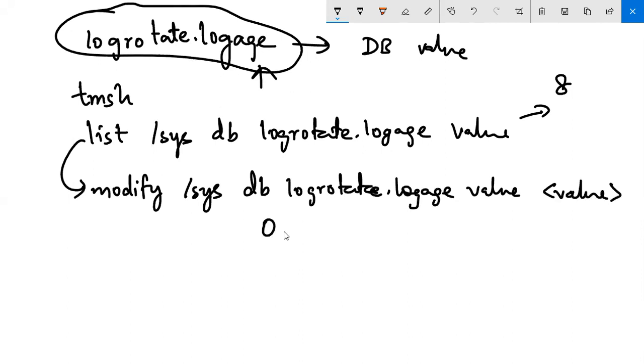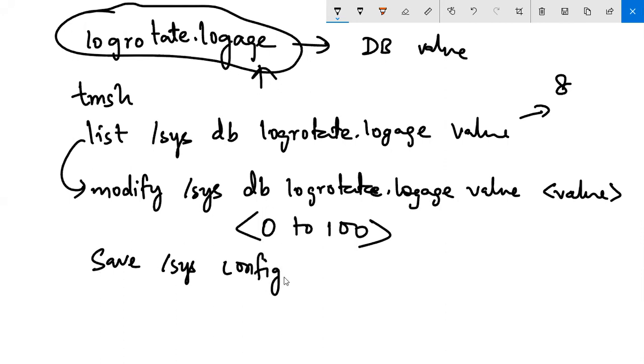By default, this is the legal value which is available. You can set this from 0 to 100 days. And after modifying this parameter, again, you need to save the configuration. So you just type save sys config. This is very much important.